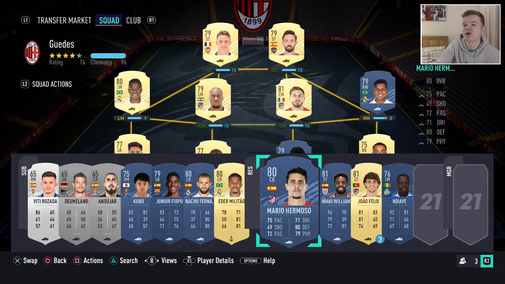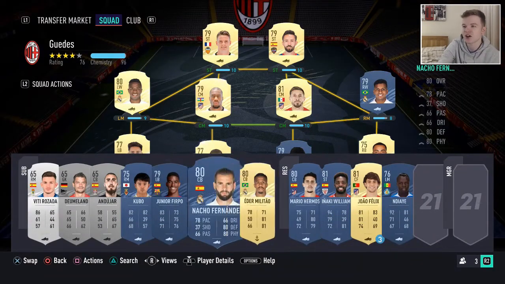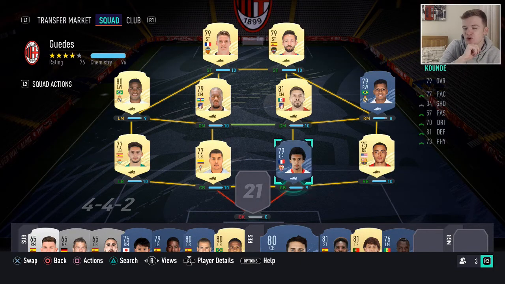And then you got Mario Hermoso as well, who does look solid, and he is left-footed as well, which I don't actually think any of these guys are. Koundé's not, and yeah, they're not. So to have a left-footed centre-back, maybe if you like to have a good balance in your defence, go for Hermoso. That would be a good choice. There are plenty of options there.